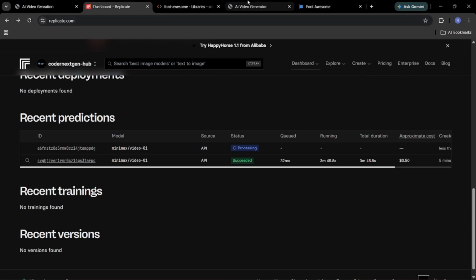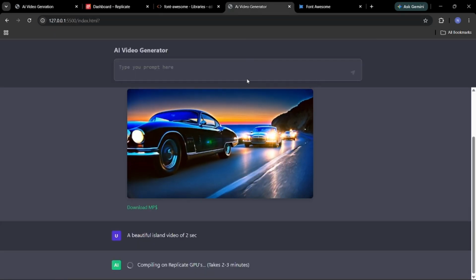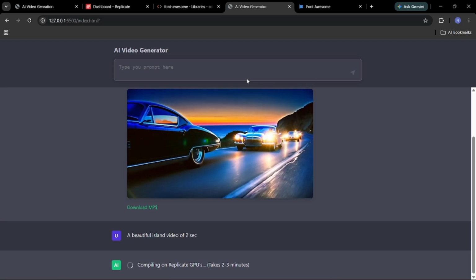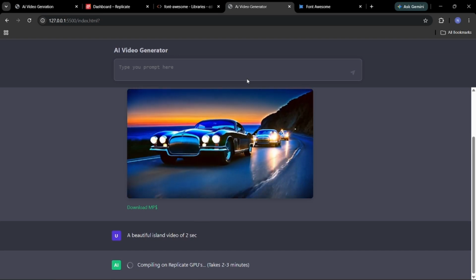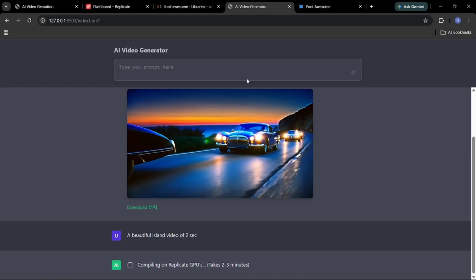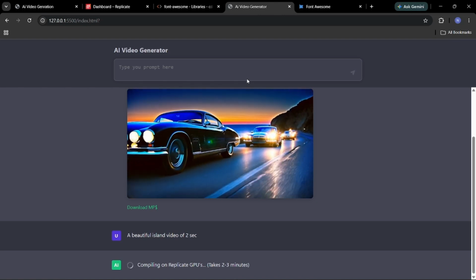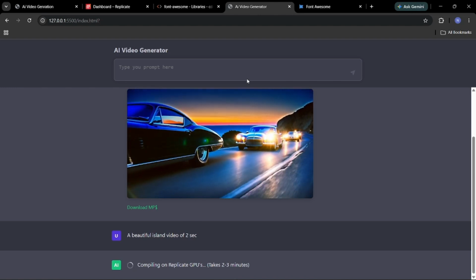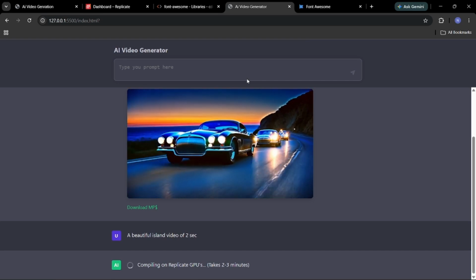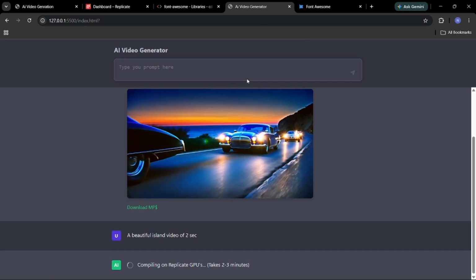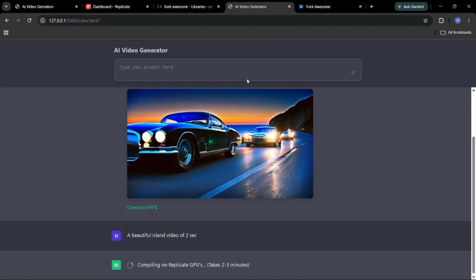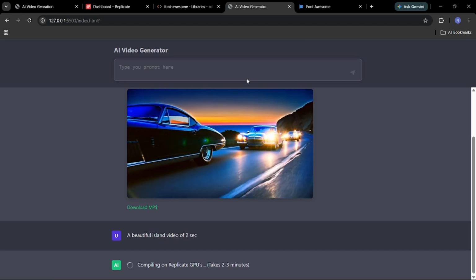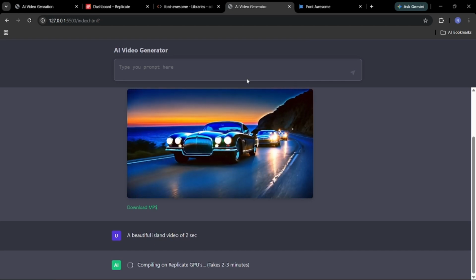So that's all I wanted to share with you, how you can generate AI videos for free. But it's not really free, at least you can test, you can try it for free, and once your initial balance is over, later on you have to take the subscription. As you know, video generation takes a lot of GPUs. Other types like coding take a little bit lower, but video generation takes high computing power for AI to generate. So it's more costly. There are not many free APIs to generate free videos.